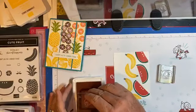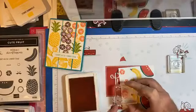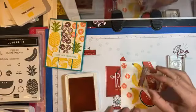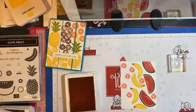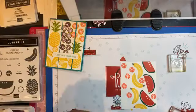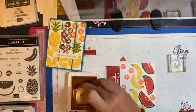Okay, so let's do some of these. So then when you cut it, it just shows parts of the card and stuff. It's just kind of fun. Okay, I'll do that. And then I'm gonna do some yellow ones. Some yellow ones. Just fun.